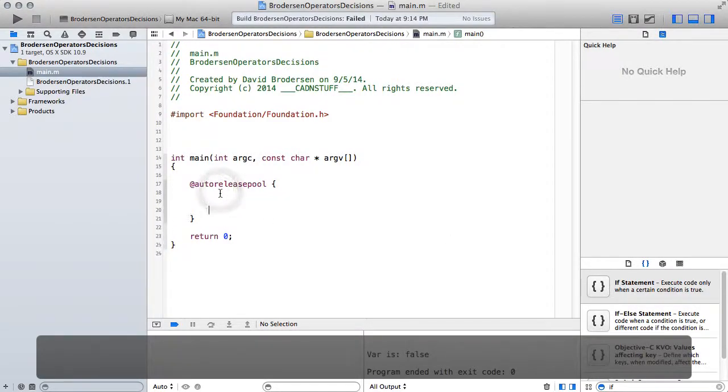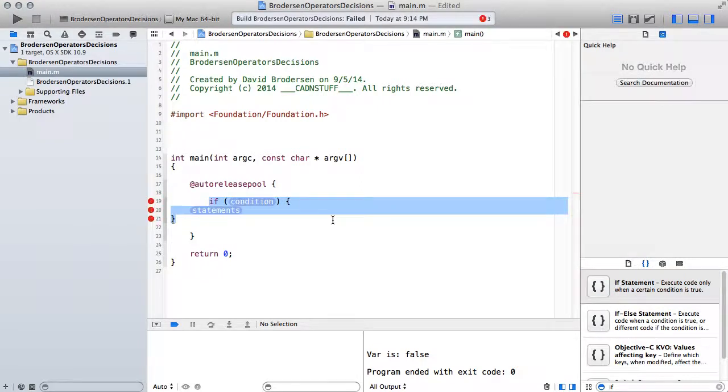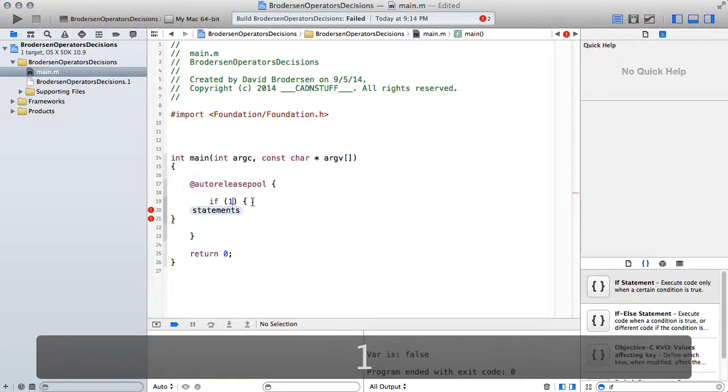Now, I have a habit of creating lots of space around any dragged-in code snippets. So I drag in my code snippet like so, and I pop it into place. It gives me the condition. There's the open curly brace. There's the closing curly brace. That's looking pretty good. The condition, I'm just going to say 1 is equal to 1. So that's always going to be true.